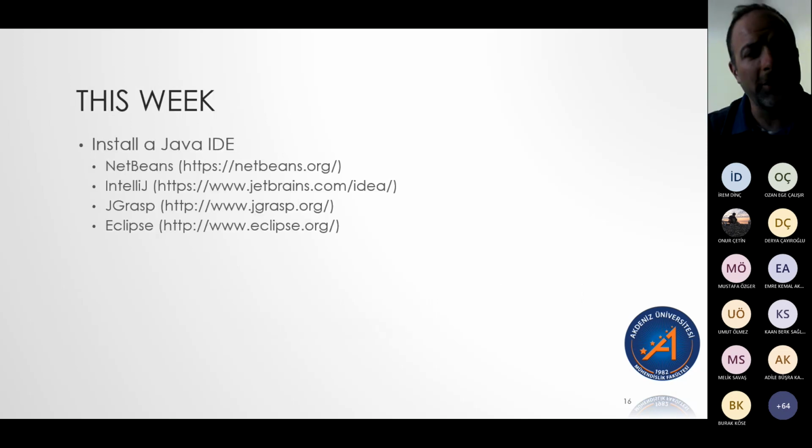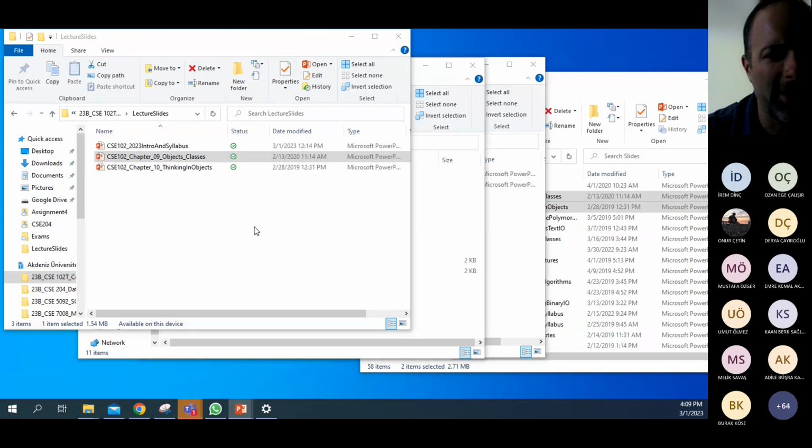Finally, hopefully you all have one of these Java IDEs already. Or if you have, for whatever reason, used Notepad with the command line instead and gotten used to that, I guess that's okay too. But make sure you have a Java IDE if you don't have one already. Okay. You know what? That's close enough to the break time.